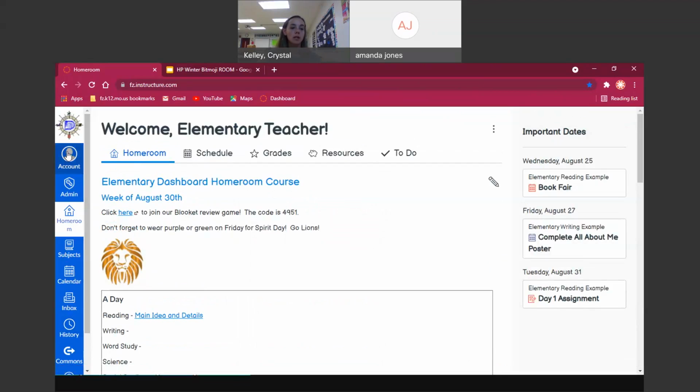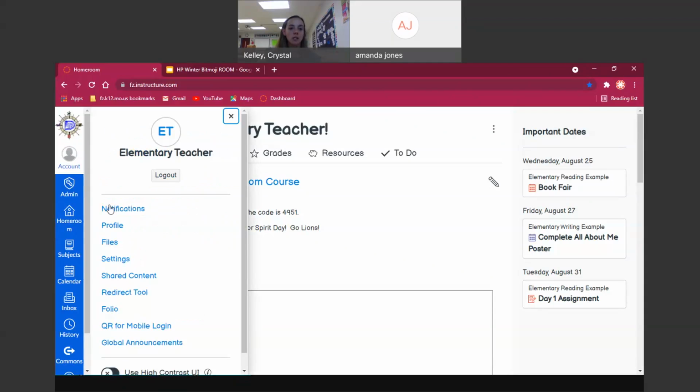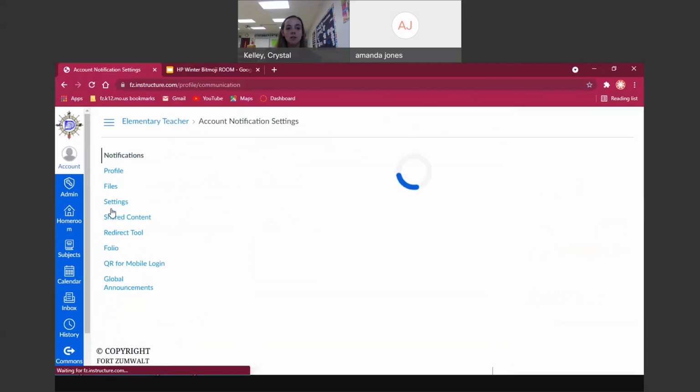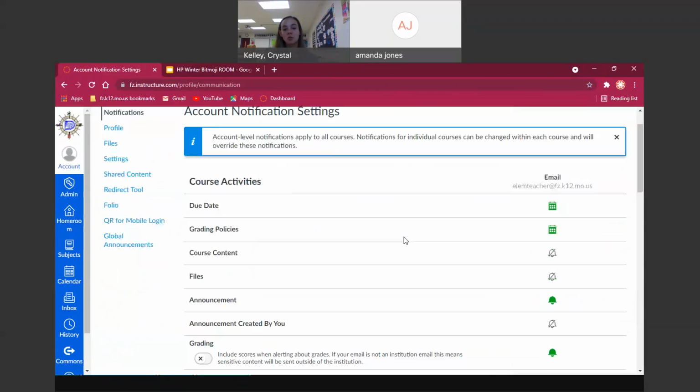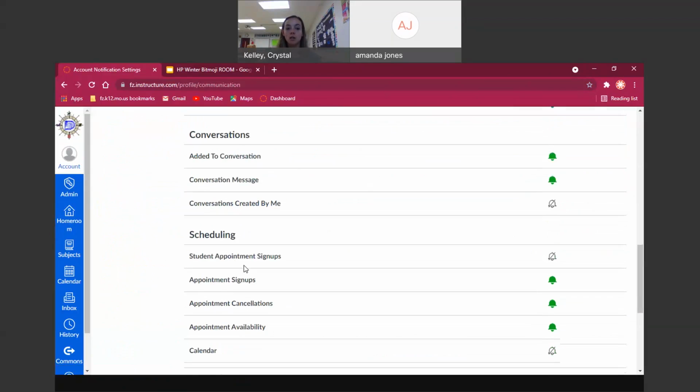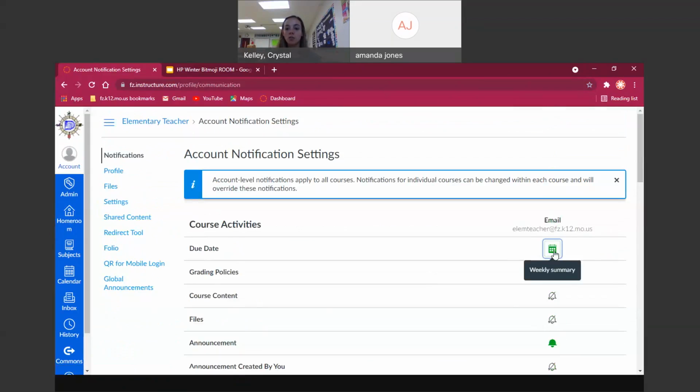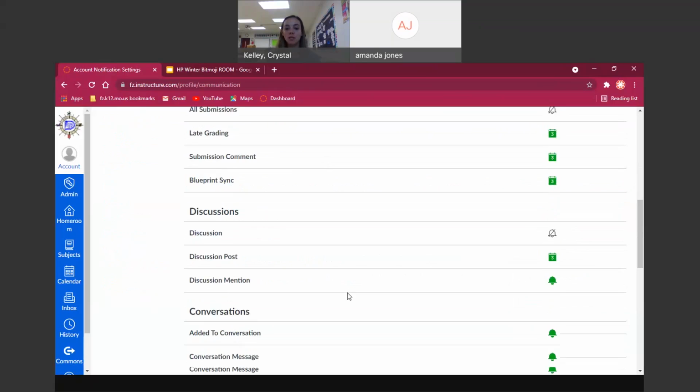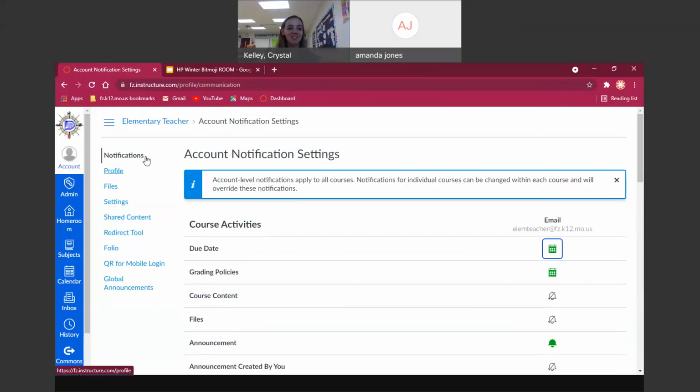So if you click on account, something you can change is your notification settings. If you're using Canvas a lot this year, or if you used it last year, you probably noticed that you got emails all the time if you didn't change your notification settings. So something you might want to do is click on account and notifications, and you can set notifications for each piece. There's so many things in here. You can set notifications for each piece of Canvas to be daily, weekly, or you can just turn the notifications off. If you don't want to be notified when something is due, you can turn it off. So this might be a good place to customize how many emails you want to get from Canvas.